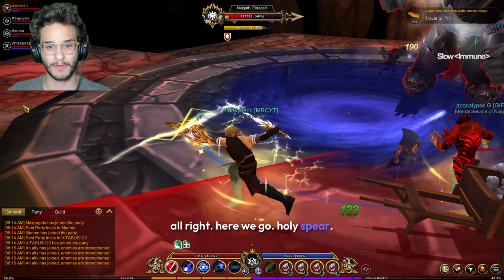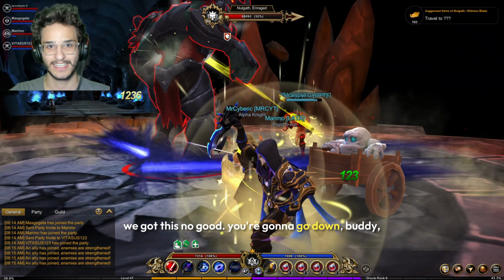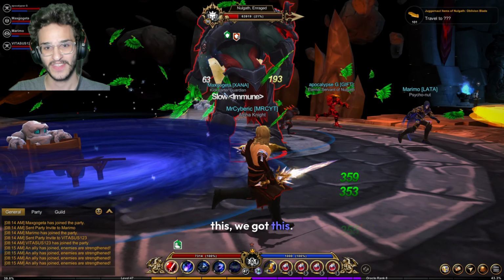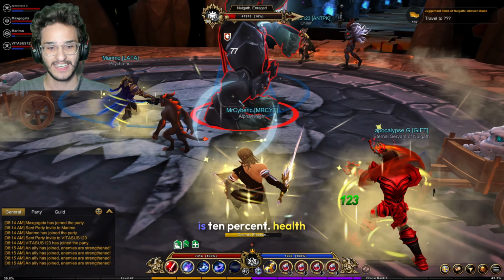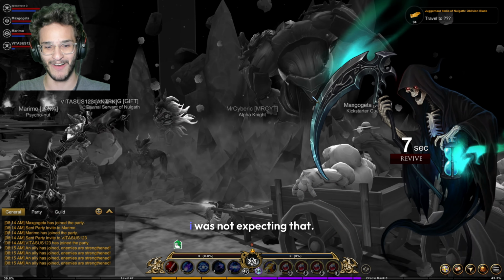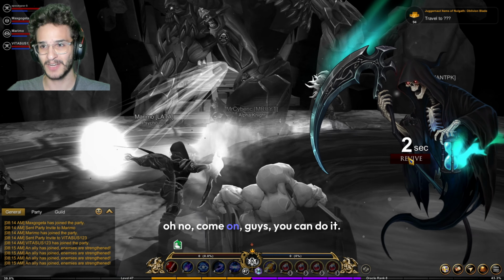Alright, here we go. Holy Spirit. Oh, ow, that hurt. Okay, heals up. Here we go. Keep it going, guys. We got this. Nulgath, you're gonna go down, buddy. You're not gonna kill us. Alright, squad, we got this. Keep it moving. Yes! We're almost there. He has 10% health. Come on! Oh no! Oh, I got insta killed! I was not expecting that. Come on, guys, you can do it.